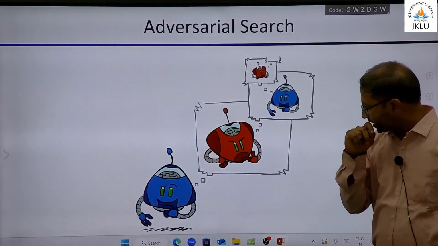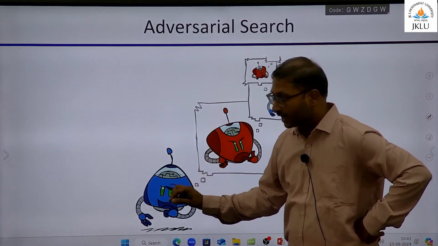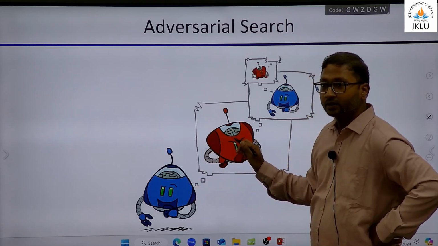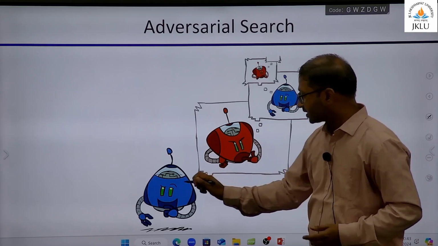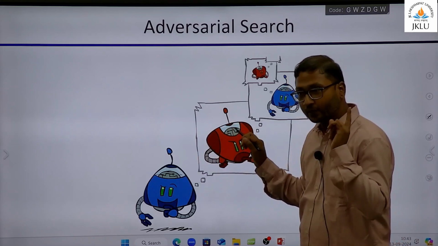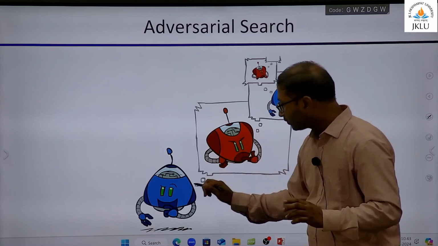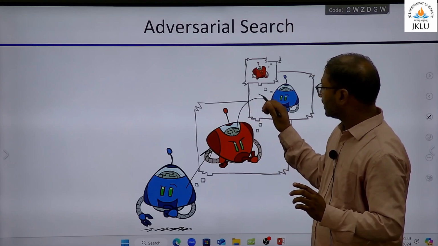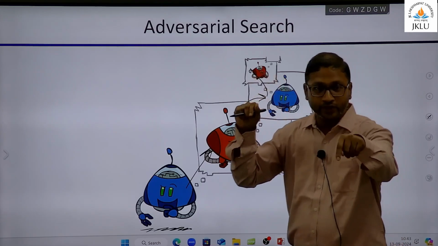What is there in this picture? So let's say we are blue. Thinking ahead, we are thinking that what? Adversary. So think of chess. I am thinking if I do something, what my opponent will do. But I don't have to stop at just one level. Inside this, keep on doing this, right?